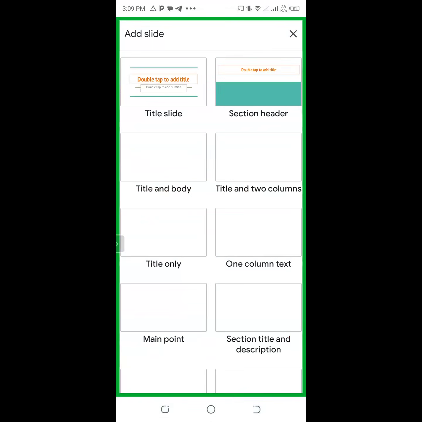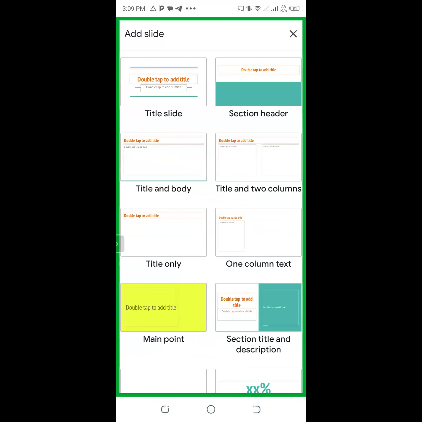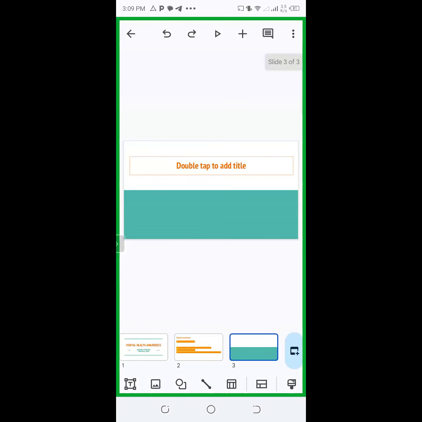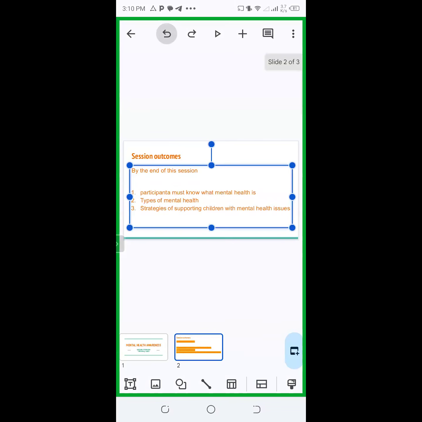Down there is an icon with a plus. You place it there, and then you choose the theme you want, and then you continue. So that's how you add the slide. Hope Finland, we're on the same page.